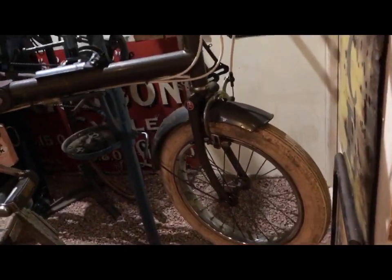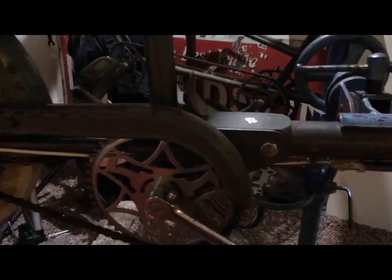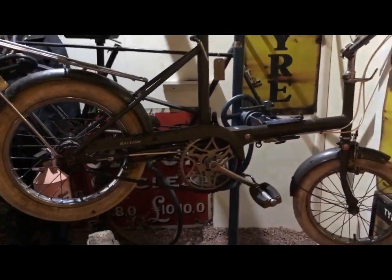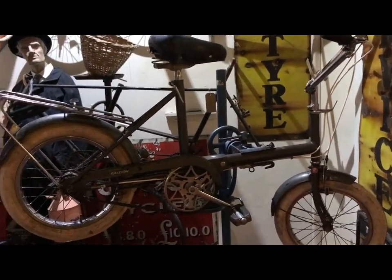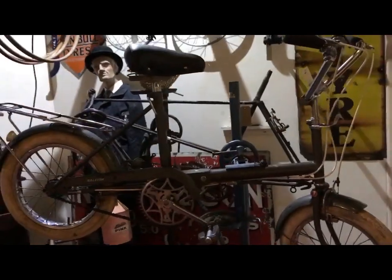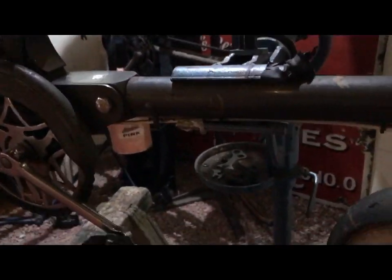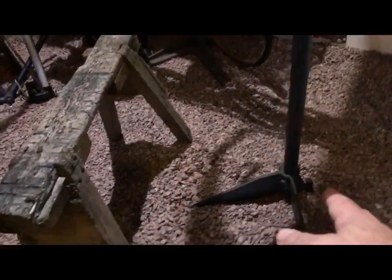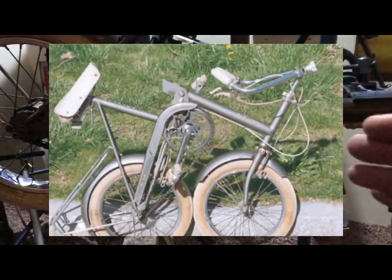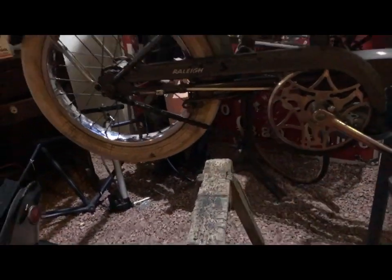This is the original RSW16, Mark 1 — but this is the folding version, probably one of the worst folding bikes ever made. There was a running joke that it's the only folding bike that takes up more space when folded than when intact. They didn't angle the fold, so when it folds the back of the front tyre comes and meets the front of the back tyre. Whereas if they had offset the hinge slightly it would have folded up against itself — instead it folds and just stops there. Pretty useless.